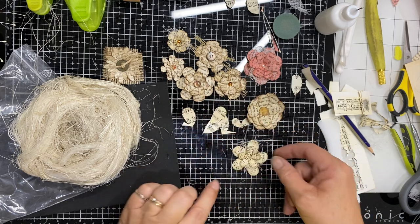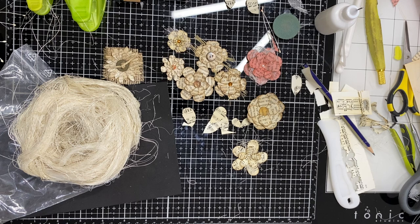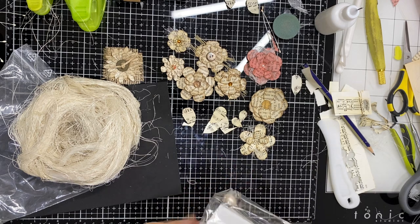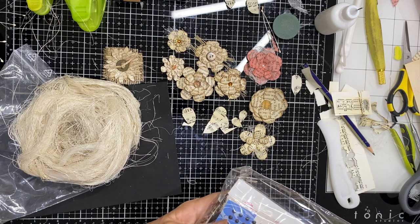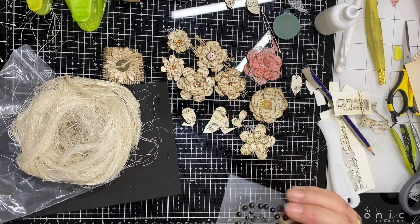So that one's a little bit different. He needs something in him. How about we go a really deep black? So I'll go back to my bling and I'll go a black to really pick up the music notes. What do you reckon?